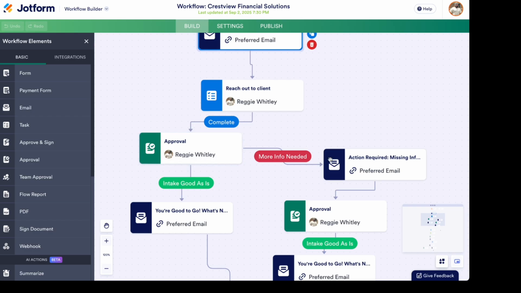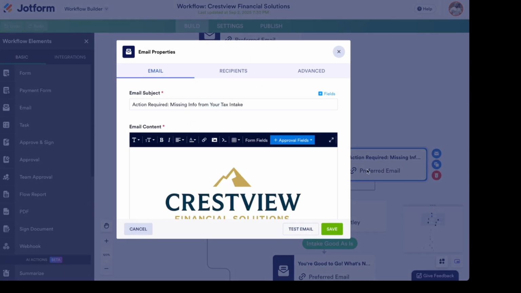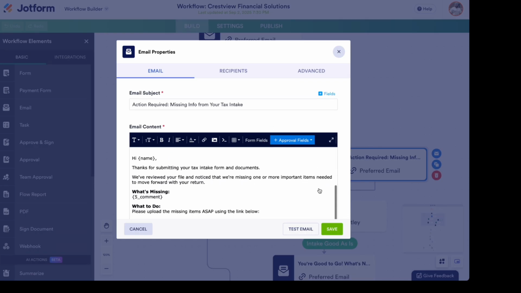step, it's gonna, and this may sound Greek to you guys, but it's gonna make sense when I go in and build. When they click need more info or deny here, Jotform is set. We're gonna set it to where you have to actually type out what information or what documentations are needed. When you type that out, Jotform is gonna create this email based on the template that we're gonna do together today. It's going to put their name there.